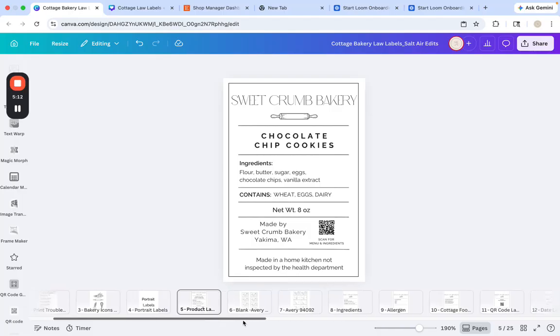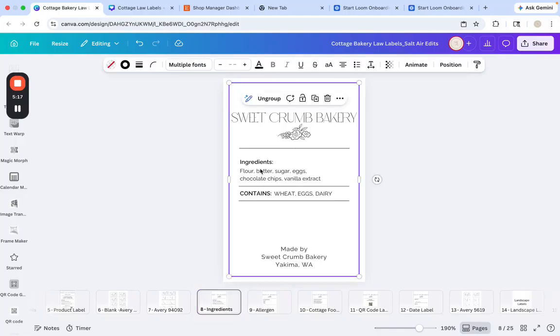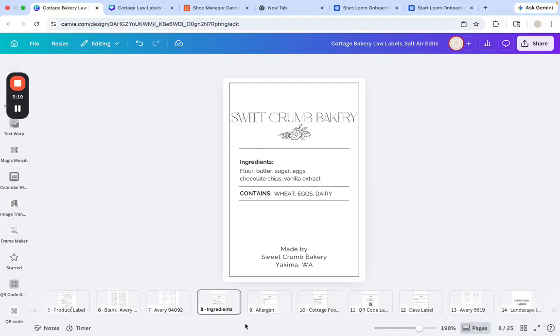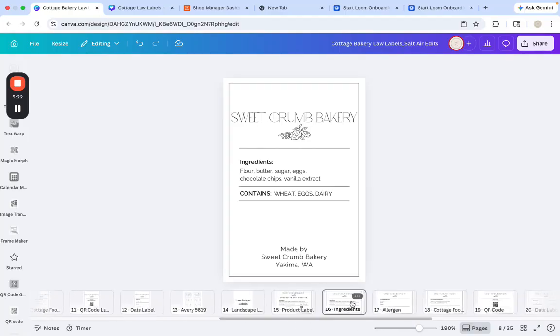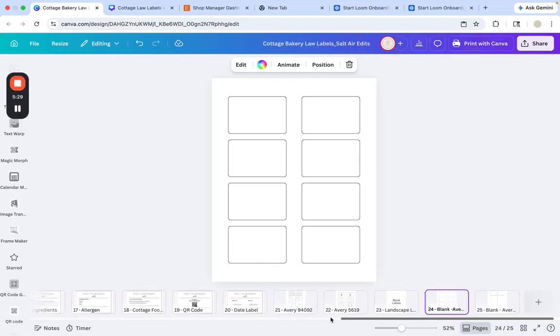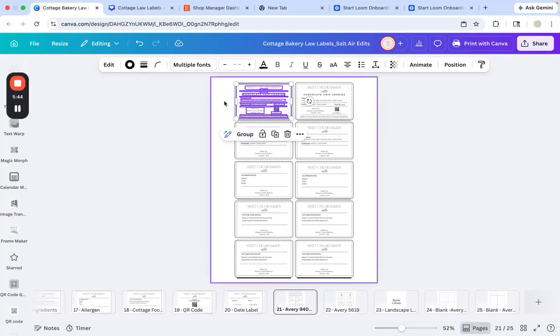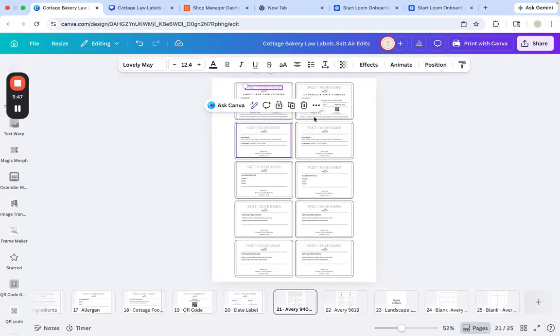And so yeah, you can edit any parts of this. It's all editable. Like I said, it's all grouped, so you're going to need to ungroup it. And then here is the landscape version. And then blank ones so you can edit. Oh, sorry, yes, I was going to talk about one more thing. I do have some already put in here just as an example and to show you how it's supposed to go. And you can easily just come in here and do the same thing, ungroup it, and then edit the information straight from here if you'd rather do that, instead of taking the time to paste every single one. And I think that's it.